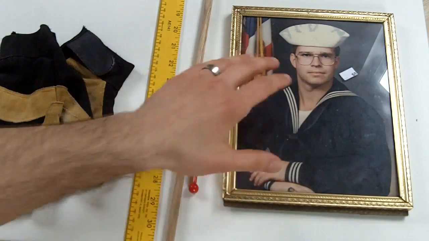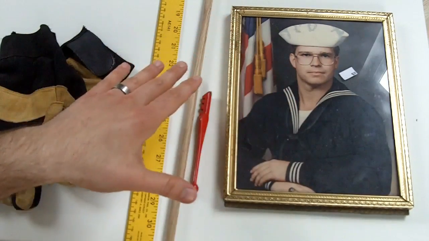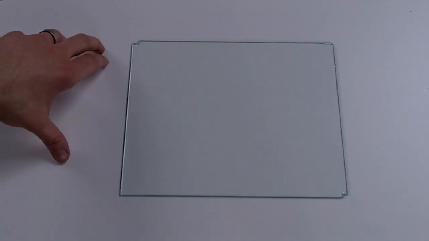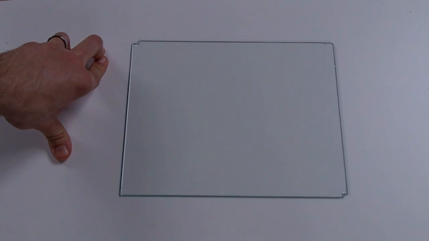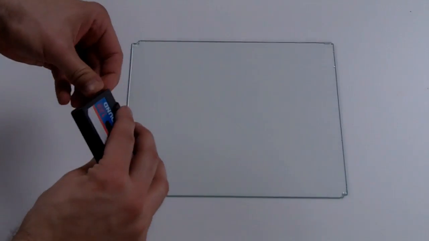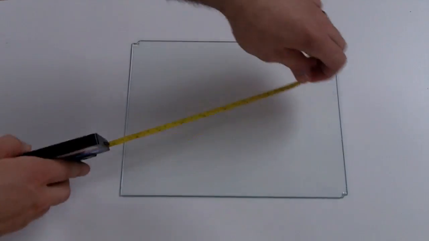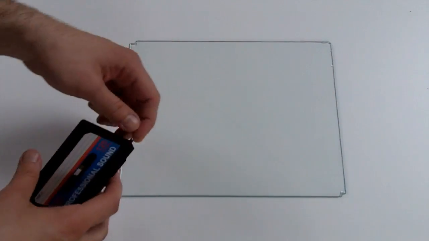Alright, so how about I take this piece of glass out and then I'll show you how to cut it down. It's really easy. Alright, so I took my piece of glass out. I cleaned it up so it looks a little better and right now it is a classic 8x10 piece of glass. So let's say that I had an old 5x7 picture frame and the glass broke and I had an old 8x10 I'm not using. I wanted to cut it down to a 5x7.